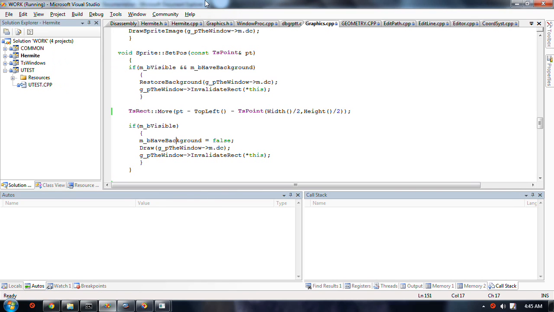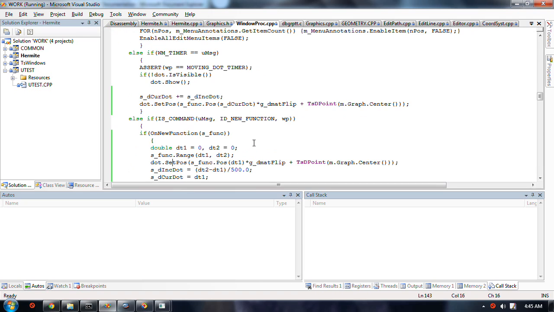And these steps, it's very simple. Here's the code.